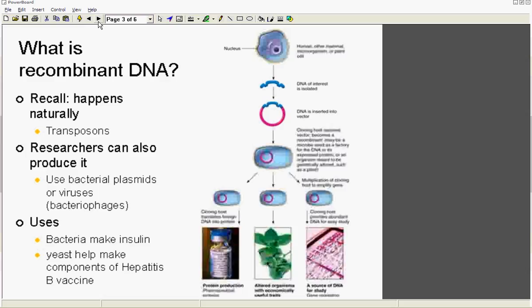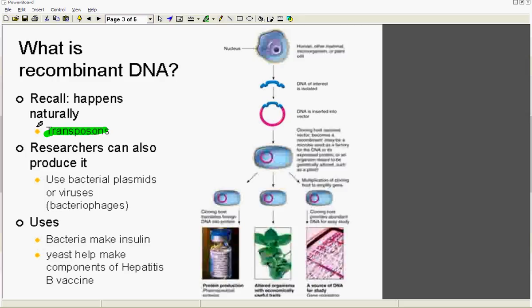I gave you the example of transformation and of transduction. And those processes, for example, are ways in which viruses can transport DNA from one bacterial cell to another, or how a bacterial cell can pick up DNA from a dead cell and utilize it. And then, of course, we talked about conjugation, where bacteria can share DNA with each other.